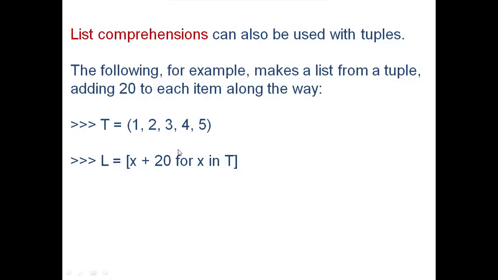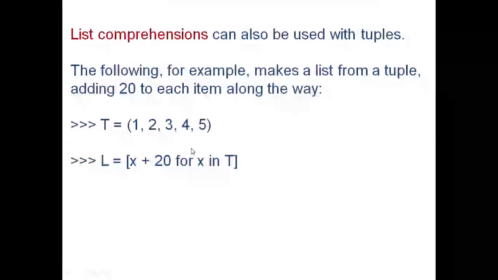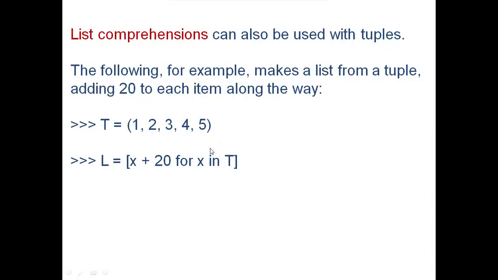How I can do it is, you just see: for x in t. When I say it like this, the elements one by one will be automatically taken by Python, and you say x plus 20, right? So first it will take 1 and add 20, so the list will be appended with 21, right? Next 2 will be taken from the tuple and added with 20, so you will get 22. Already 21 is there, so now the list will have 21 and 22. Then 3 will be added to 20, giving 21, 22, 23. Then 4, giving 21, 22, 23, 24, and 25 is also added in a similar way, right?